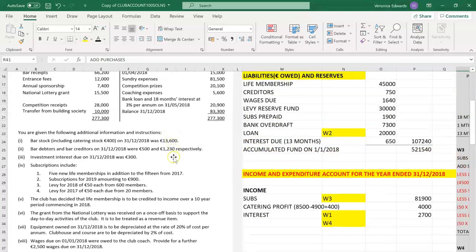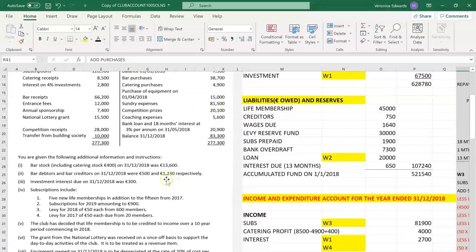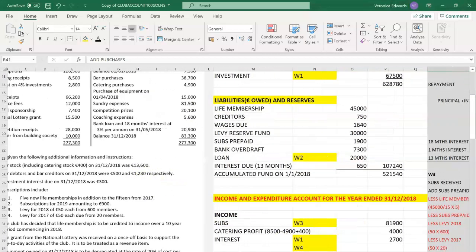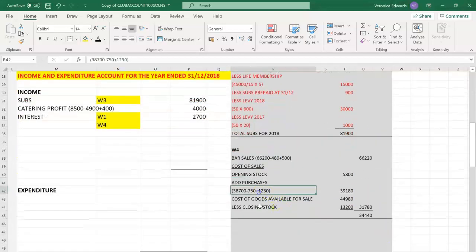Now they are people that you bought goods off for your bar and that you haven't yet paid them. So they're not included under payments, obviously. They're not included in that figure there, but they are additional purchases that were made. We call those credit purchases. Because they're additional purchases, they need to be included, okay? Because in our purchases figure, we include cash and credit purchases for 2018. So that gives us a total of 39,180.